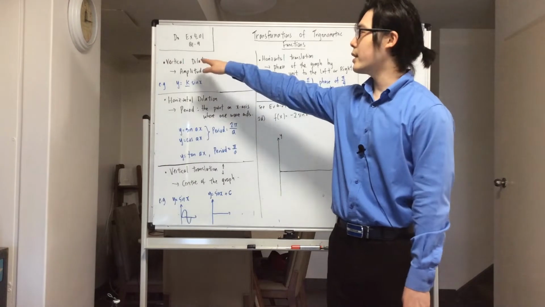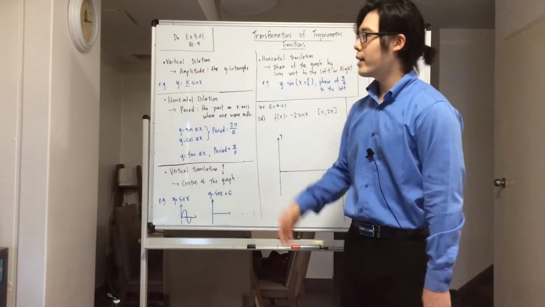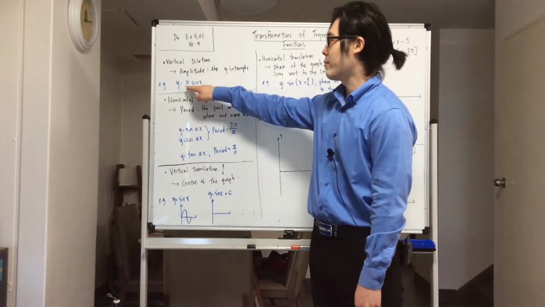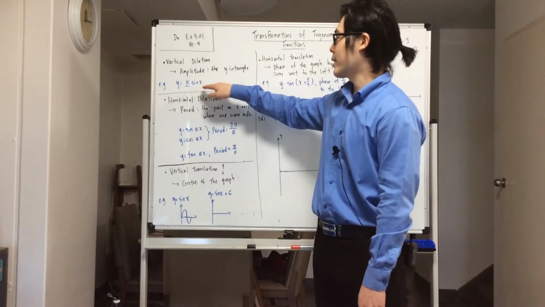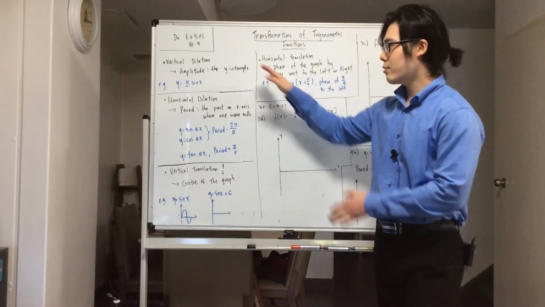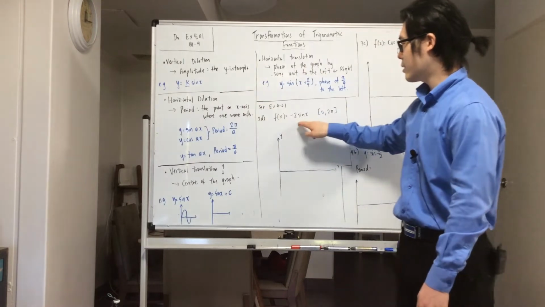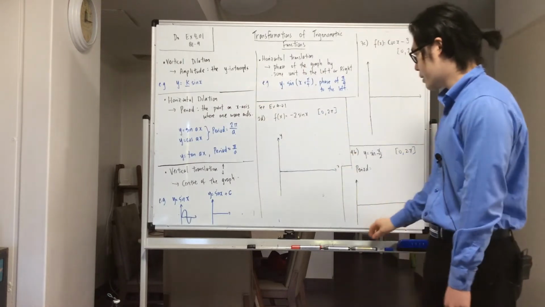The vertical dilation of trigonometric graphs is the amplitude, okay? And the amplitude is basically the number in front of a trigonometric function, and that's basically the y-intercepts of a trigonometric graph, okay? Instead of me going through all these descriptions, let's talk one at a time. So for vertical dilation, let's have a look at that example to illustrate that.